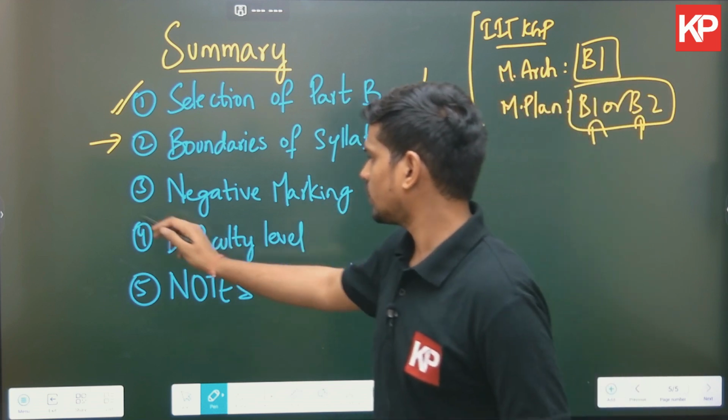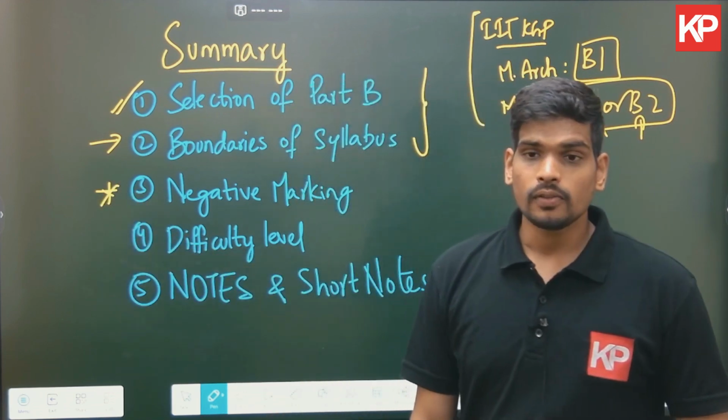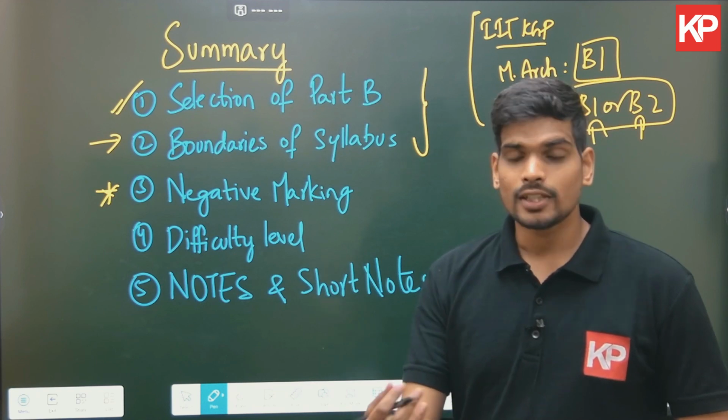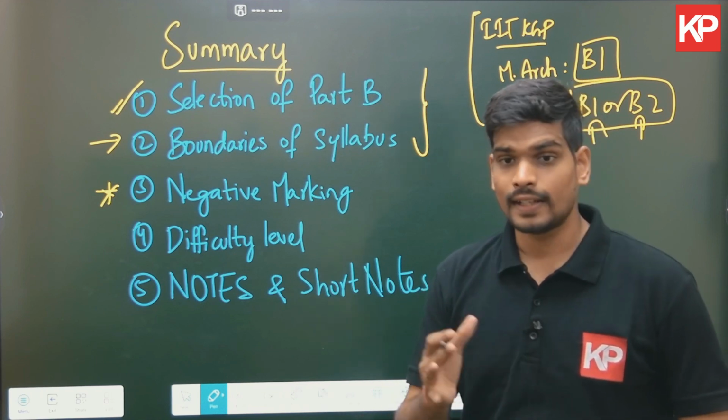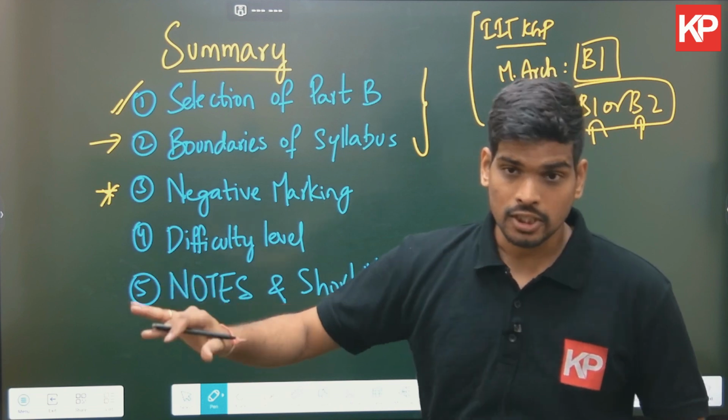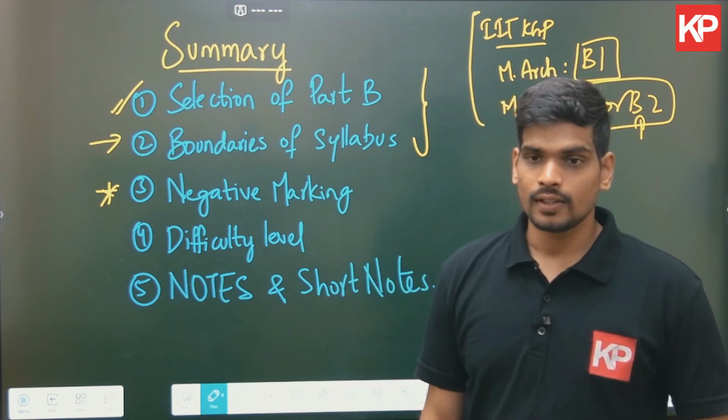Now moving further, the negative marking part. With respect to negative marking, I told you already that there's no major shift in the question paper structure, with no substantial reduction or increase in negative marking based questions. It is within the range bound deviation.